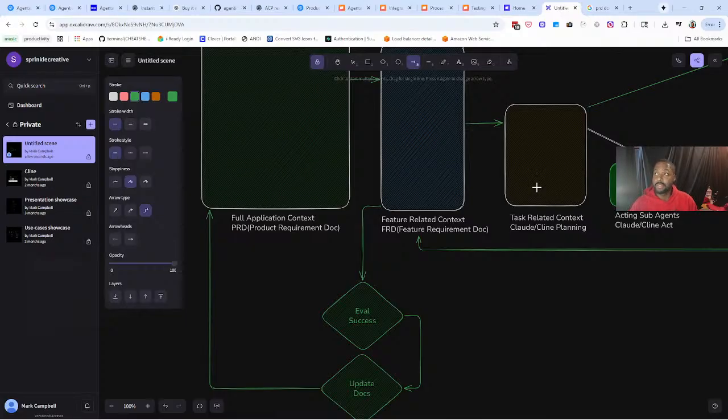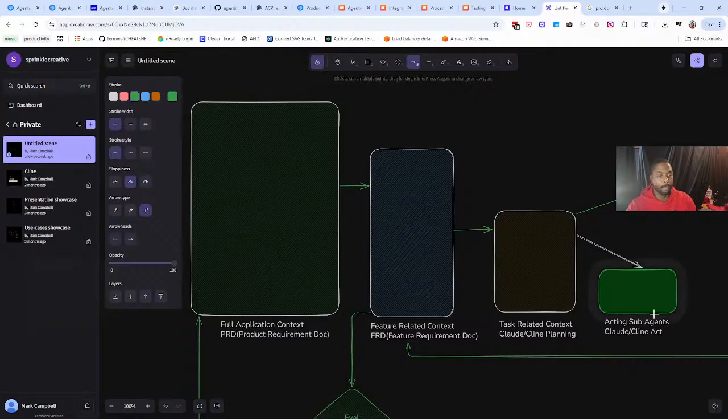Now, the other thing that makes this dynamic as well is, depending on what you're building, it could be run in parallel. So in parallel, sub-agents are running through, on one end, you have sub-agents running through multiple tasks. So you have many agents, sorry.